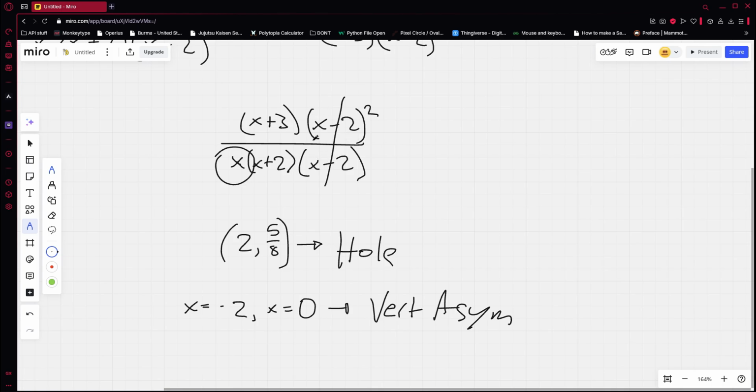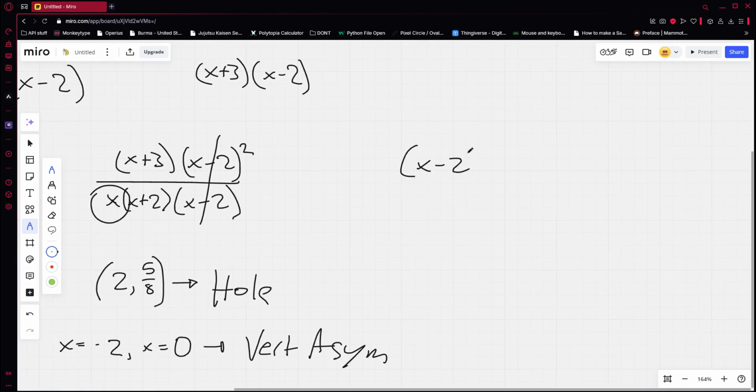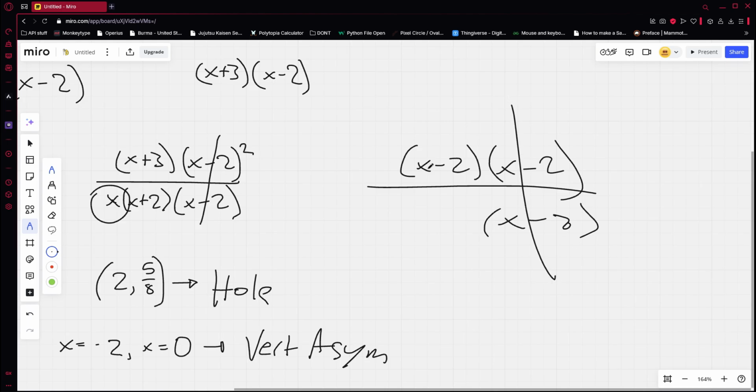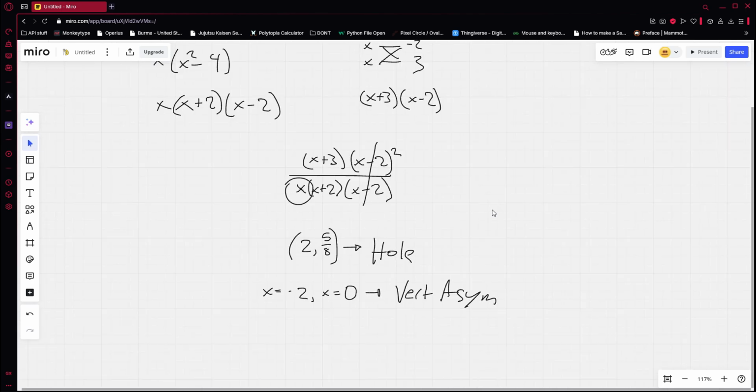Because although you're not getting rid of this, you're just taking off this. Because x minus 2 squared is just x minus 2 times x minus 2, and then over x minus 2, this would only get rid of one of them. So the numerator would still exist, but the denominator would not, and that would be a hole. However, if we had it the other way around, like that, and it was still in the denominator, that would make it not a hole. That would make it a vertical asymptote because this still remains. Make sense? Okay. So we've got all that.